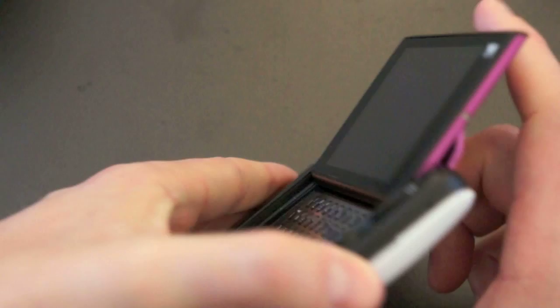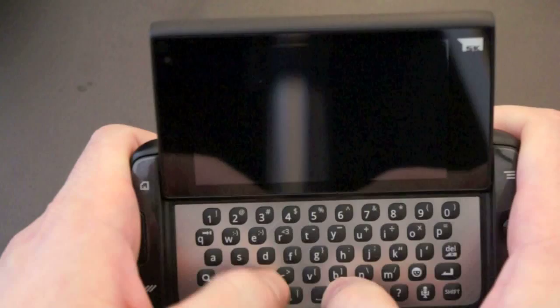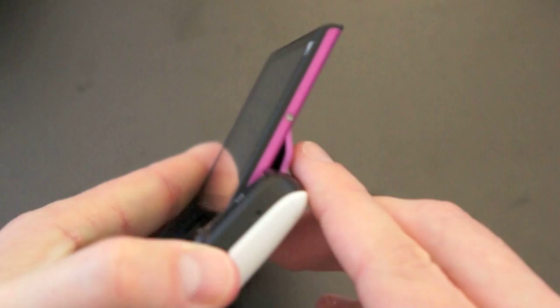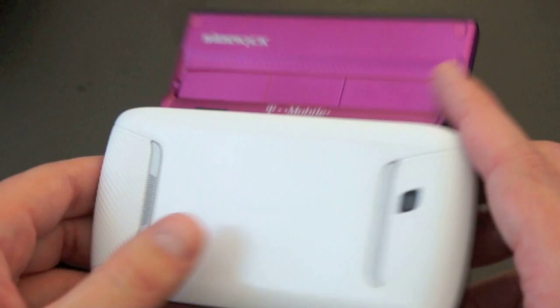Let's peel this sticker off the screen and take a look at this new opening and sliding mechanism. Previous generation Sidekicks, as opposed to the Sidekick Slide, swiveled up — this one does not do that. It's got a cool sliding mechanism, and also a little bit of a tilt. Works very well, slides right up. The keyboard, at least on first blush, appears to be very spacious. The Sidekick line is really known for a very nice QWERTY keyboard. You've got a full row for numbers, and it looks like you've got a pink shift key — sort of in line with the T-Mobile branding. You also have some magenta accents on the side, and on the back you've got your T-Mobile branding.